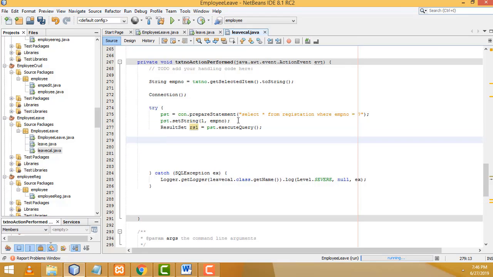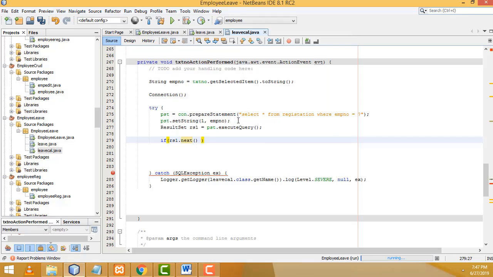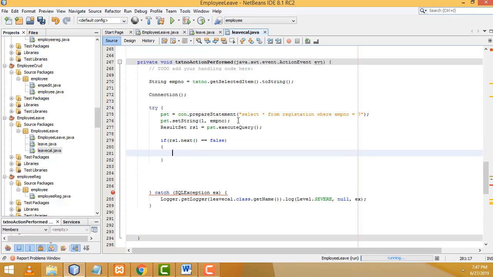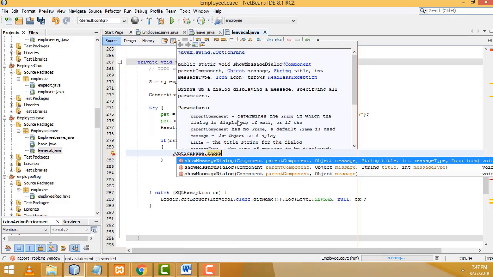Right? We have to check if rs1 dot next equal false, that means JOptionPane dot show message dialog.